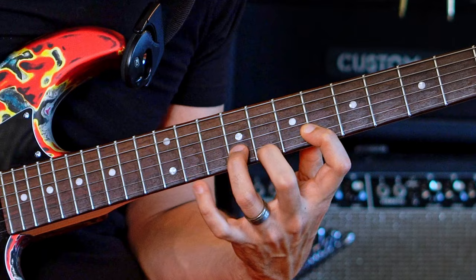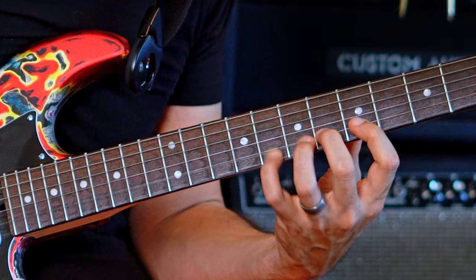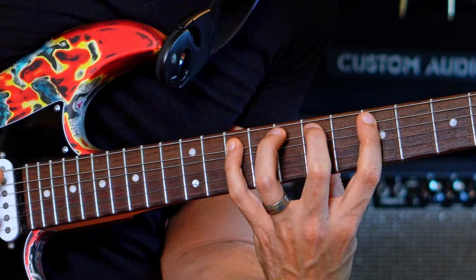A great thing to do is use that to play sort of out and just bring it back to whatever version of Dorian you like. In slow-mo, it's something like this. Just trying to lock myself into this lick kind of pattern — it's just a way of freezing a part of the scale so I can actually execute it against the chord, and then going back to Dorian playing.